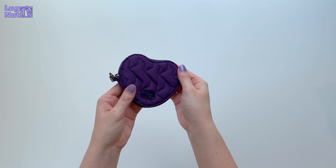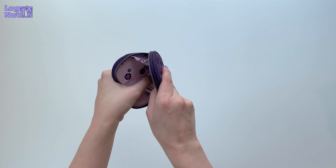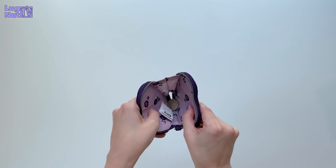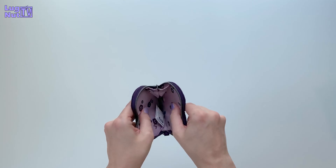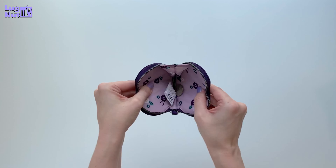One more thing about the Heart Pouch: if you plan to use it for change, if you don't open the zipper completely, there will not be any gap at the bottom. But when I open the zipper all the way, there is a small gap there — all of them are like this. When I put a quarter inside, if I open that zipper all the way, there is a possibility my change is going to fall out the bottom. However, if I don't open it all the way, my coins are safe. Even if I pull the sides, the zipper is not actually moving, which I'm impressed by. So if you want to put coins in there, just remember not to open it all the way and it'll be fine.